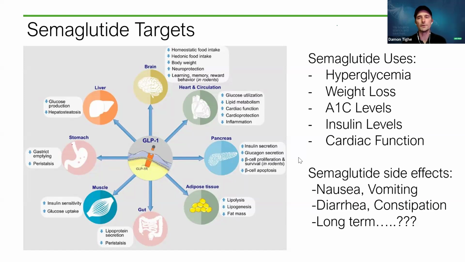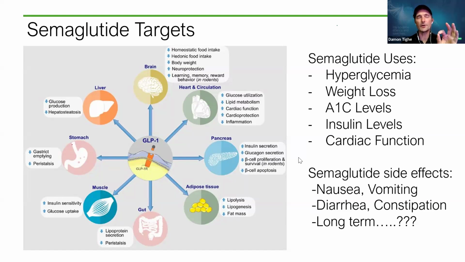So the main uses that went through clinical trials first was regulating hyperglycemia for type 2 diabetics by changing insulin levels. And then I think some of the downstream ones we'll see are people tweaking it to get different cardiac therapeutic effects from it. The only bad side about semaglutide and the similar compounds that are being made is that a lot of these have nausea associated with them, which isn't too surprising if we remember GLP-1 is hitting the brainstem and causing that nausea effect. And so regulating that is always something that's going to be difficult, I think, with these drugs.